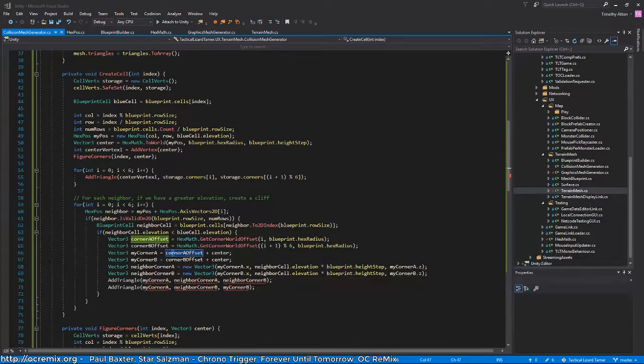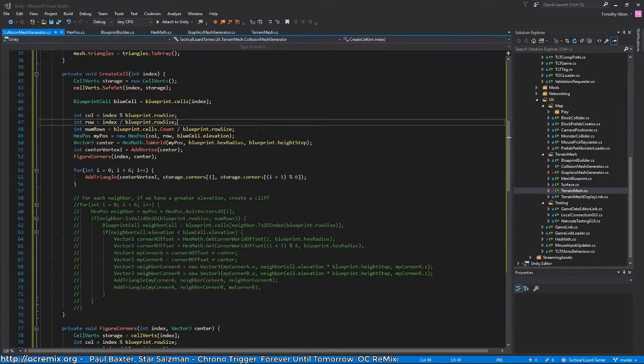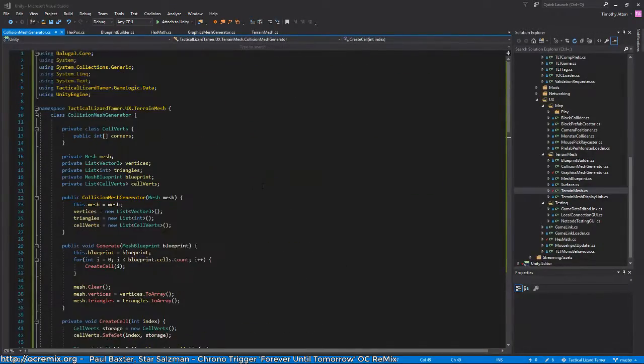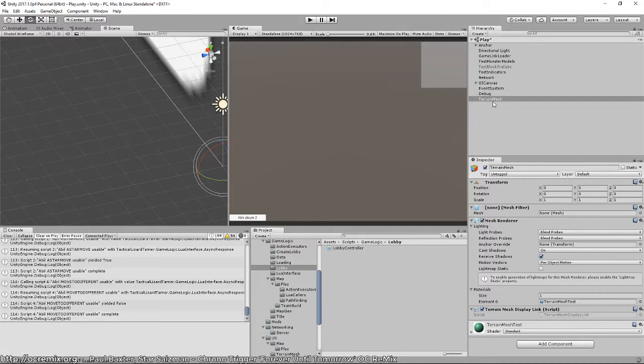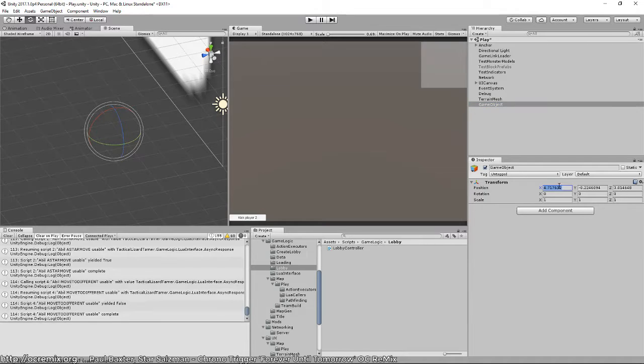Okay, so we will need to go through and figure out all this to do with elevation, but I'm just going to test this code to make sure everything is working. Okay, so this is the graphics mesh. Let's do it this way. Let's have an empty game object that'll just be terrain, and then we'll parent both of the other meshes to it.